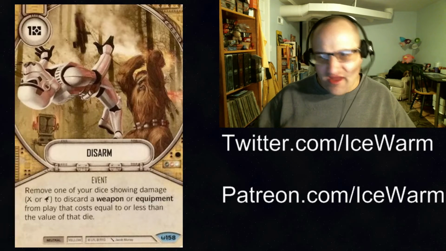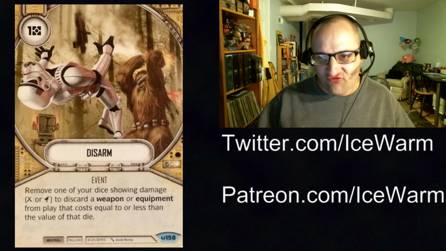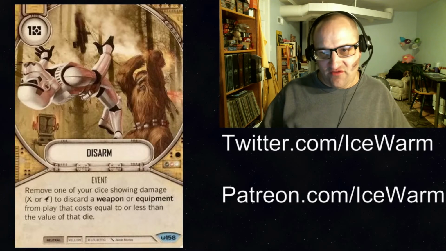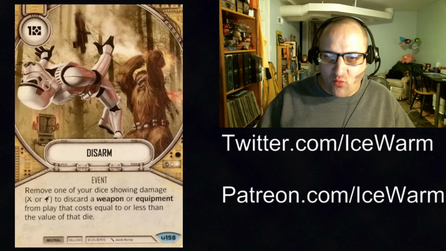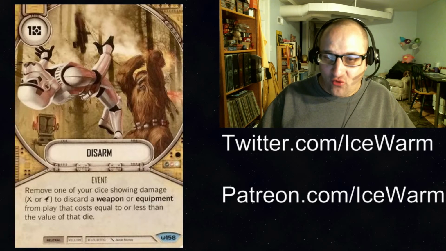So if you rolled out, let's say, a couple guns, and you rolled out Overkill, and you got blanks on the guns, and you got the +3 on Overkill, if you have Disarm, you can still make use of that +3 ranged damage by discarding one of their cards. So that's Disarm. I believe it's going to get a lot stronger once Spirit of Rebellion comes out, and there's a lot of cards and characters in Spirit of Rebellion that are going to be doing a lot of damage and have multiple damage sides.